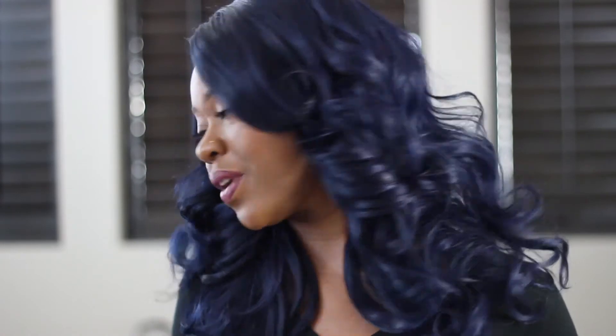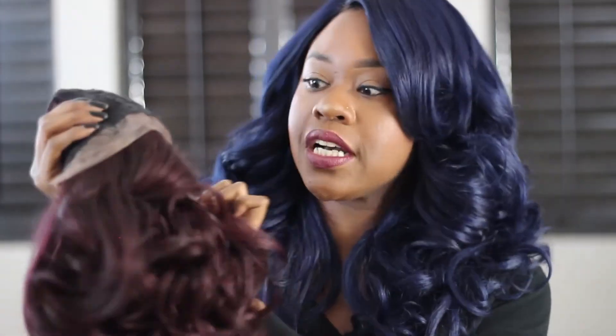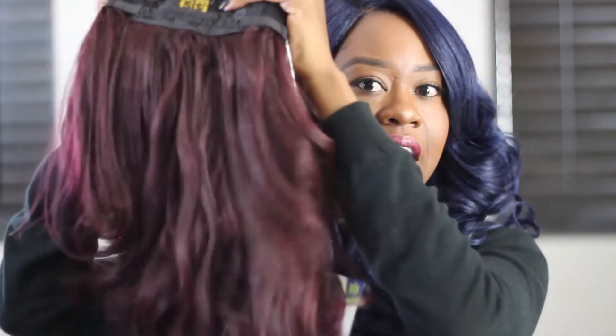She comes in regular colors like brown, and at one time she was selling in silver-gray — I think they sold out. It's going fast, so try to keep an eye out on this unit. Have you tried Ari? She does come with a little lace in the front that you have to cut off — I did cut that off. I'm going to go in and customize her — that'll be another video, so stay tuned. Look at how bouncy this unit is — that's ridiculous! Let me know your thoughts and what color you have Ari in.